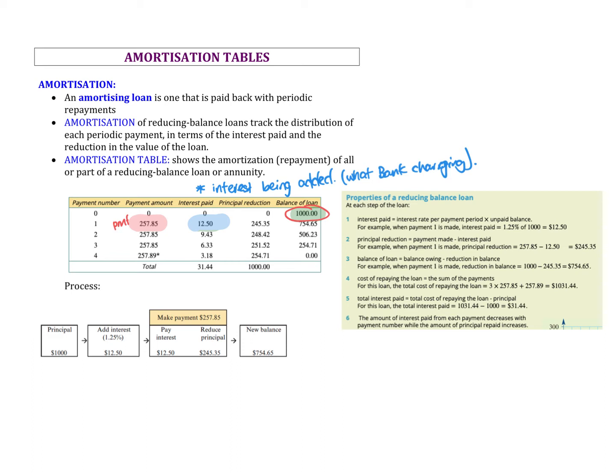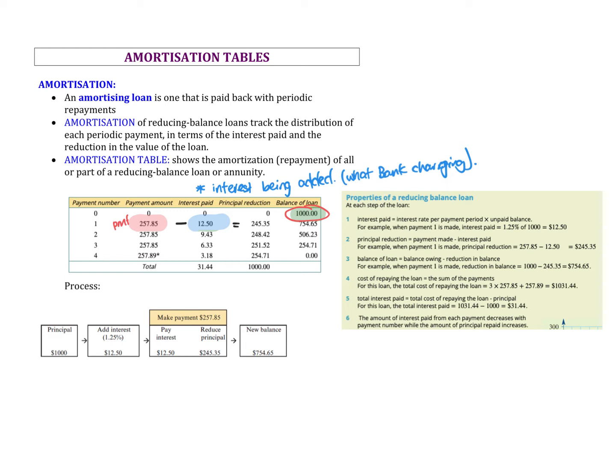So can you see that her loan does not reduce by that payment fully, because what they do is they minus the interest out of her payment. They're going to say, wait a minute, you pay the interest first, and then we'll drop the loan by whatever's left. So now what's left is only $245.